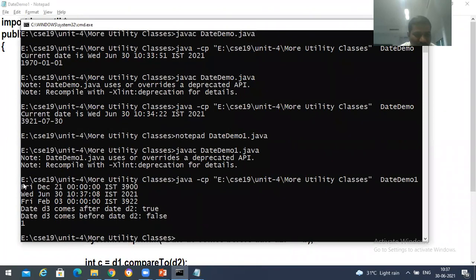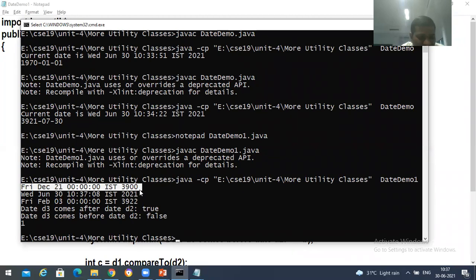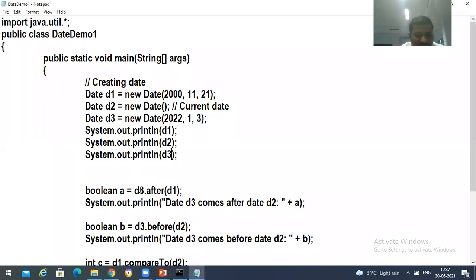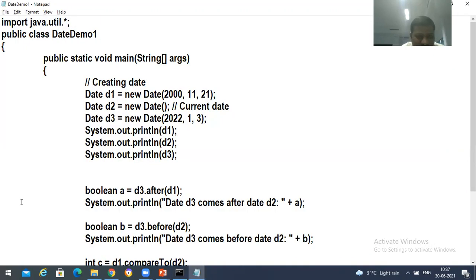Okay, so we got here, see the date that we set over there, Friday, December 21. D1 we print, right? So some other things we got over there, it's taking something different over there. 03, okay.